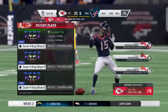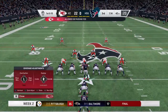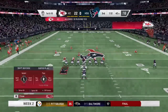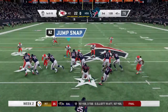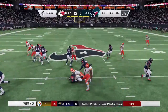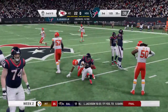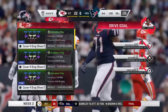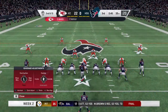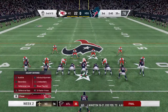Give them 17 on the pickup there, and the Texans also get a new set of downs. One play has them up past the 40 already, and another 1st and 10. Johnson running right, and the play goes nowhere. Losing yardage back near the 40 at the 39. That's going to wind up a loss of a full 3 yards on 1st down.